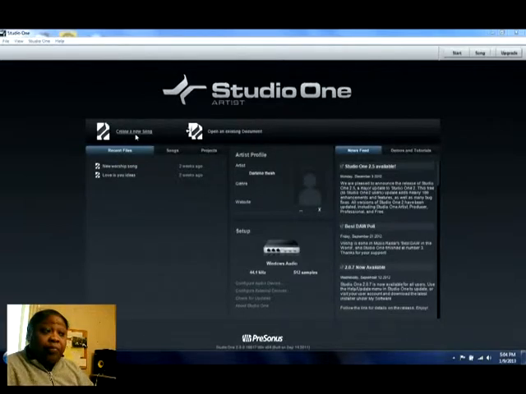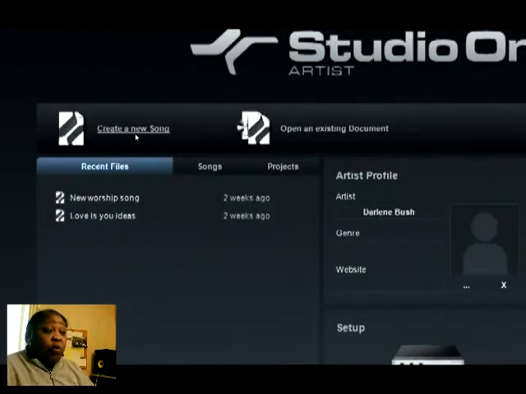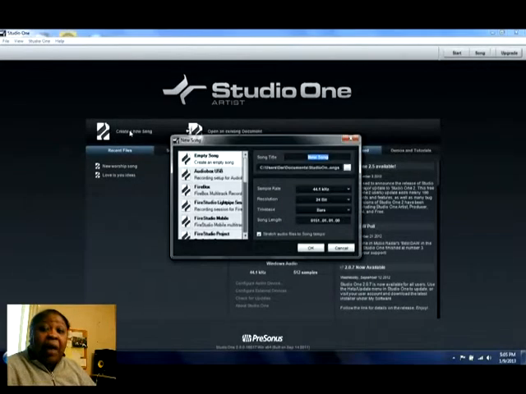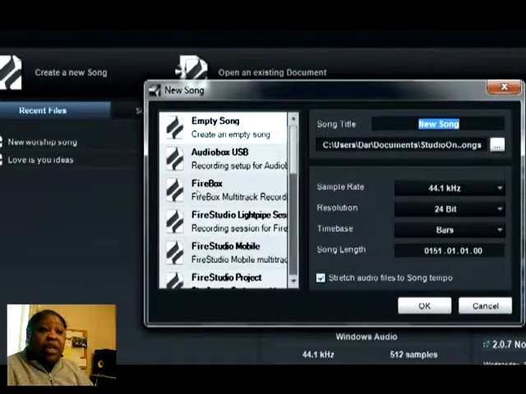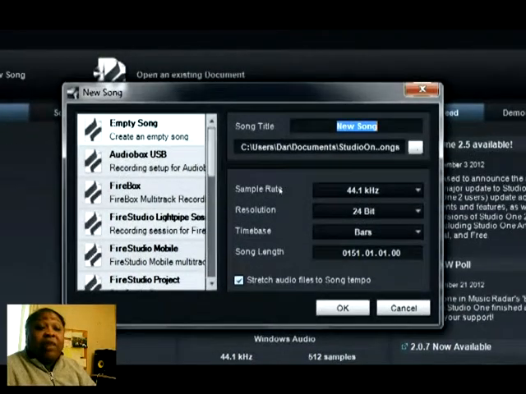So basically what you're going to do is you're going to click create a new song, because we're going to create a new song. And once we create a new song, you're going to get a dialog box that says, okay, what do you want? Everything that you see on the left side of the screen is if you were using a particular interface, and with Personas they put their Firebox, and there are a couple other things in there also. Pretty much doesn't matter, you don't really need that. It's use empty song. Then you'll go over to the right side and you would name your song. If you don't have a name for it right now, just put a song idea you're working on, or if you got a name, you put your name in there.